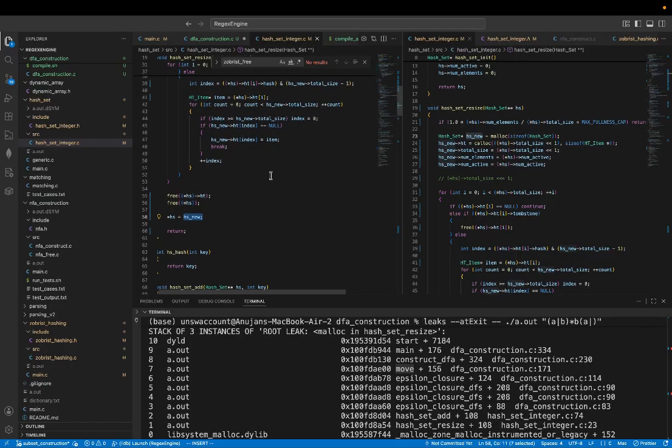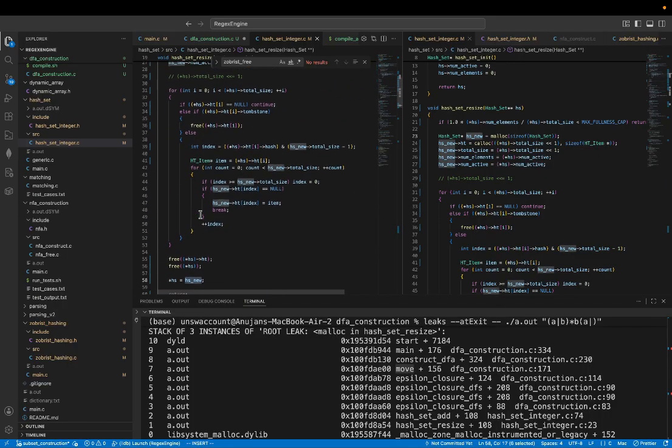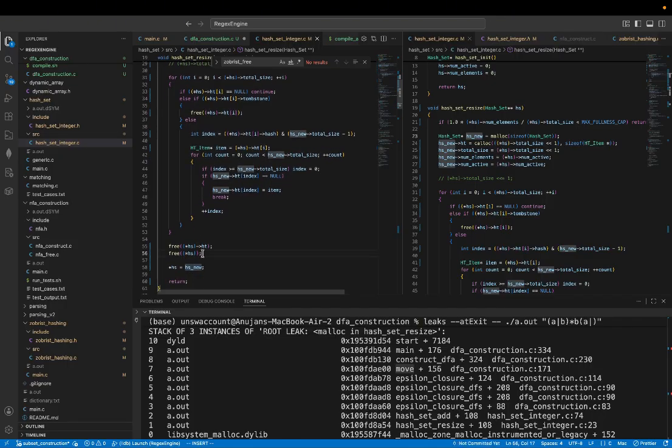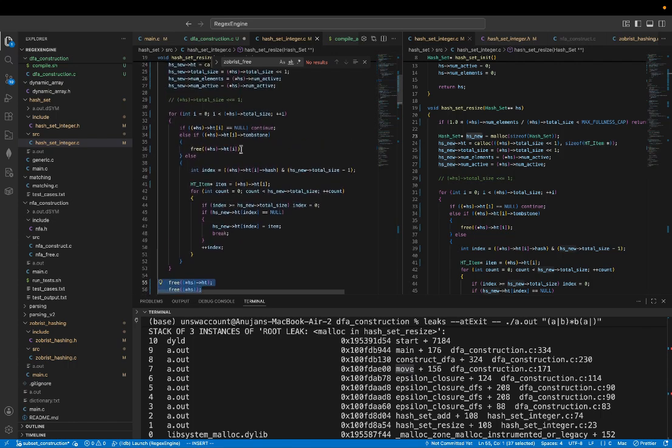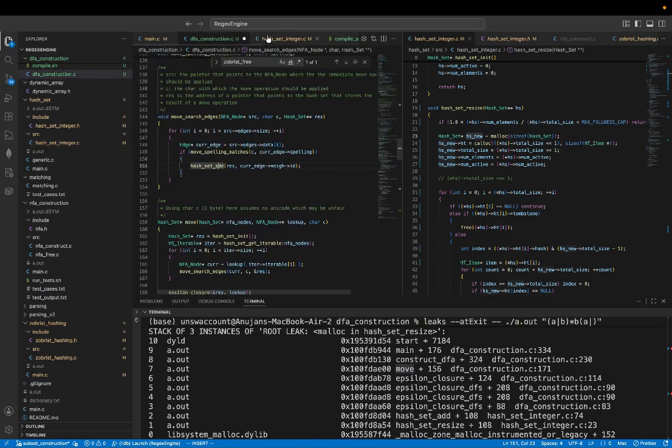I'm trying to figure out if somehow there are new HS news that are being used, but they're not being freed because they're intermediate, like one resize creates them and then another resize destroys them, but I thought that would be handled here. So I'm very confused.